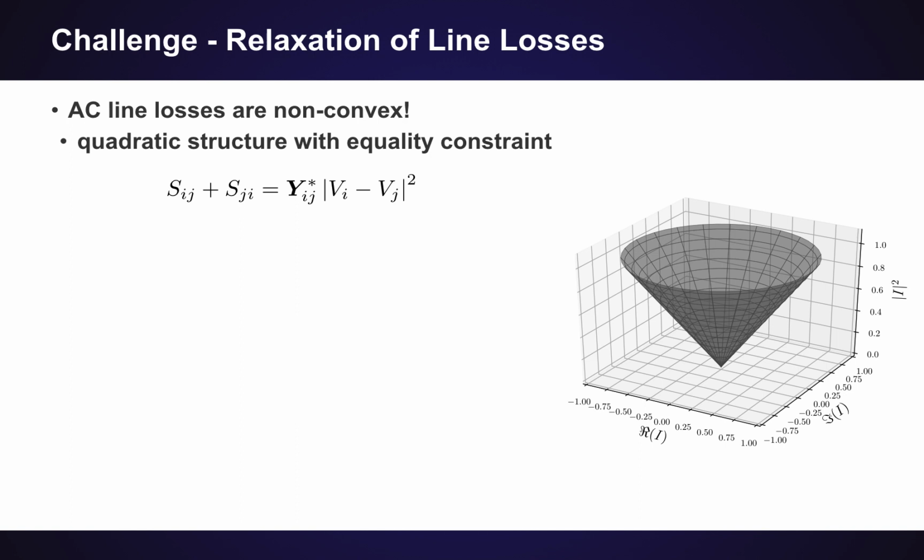So the equation here is showing explicitly what I mean, but the picture on the right is the intuitive idea. As you push more and more current across the line, you're going to have a loss which is quadratic, and you have to be on the surface of this cone. So it's a fundamental thing. If you're going to convexify the power flow, you have to convexify this quadratic current loss as well, which basically means you're going to go inside of that current cone right there.